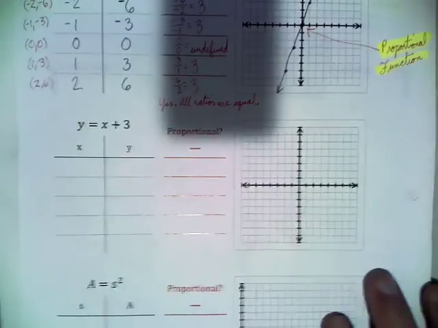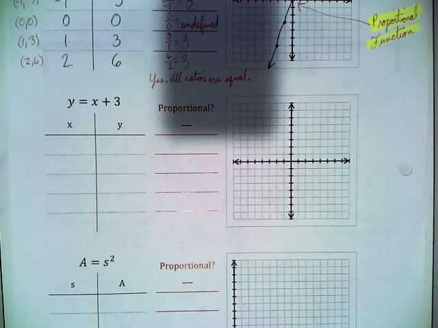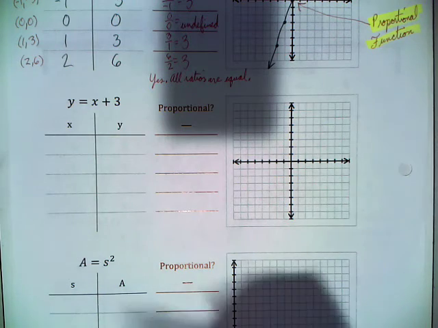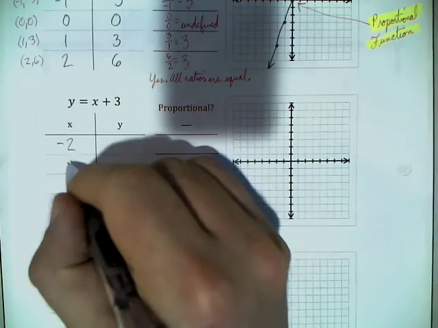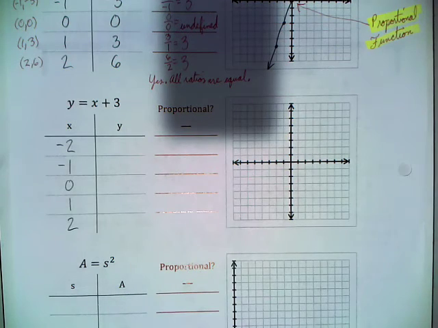Let's take a look at the next example now. So new equation, y equals x plus 3. So last time it was 3 times x, this time it's x plus 3. I like the same spread of numbers we had before, -2, -1, 0, 1, 2. That's a good group to go with. Unless you have a really good reason for choosing other values, that's a good group of numbers to choose.